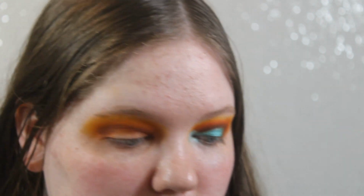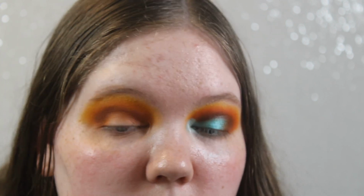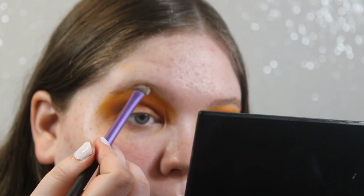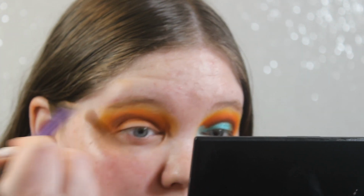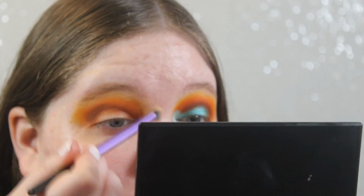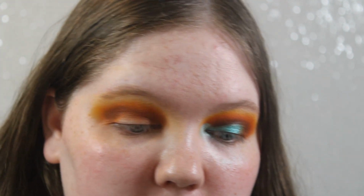And then I forgot to do this. I'm going to use this Real Techniques shading brush. It doesn't really matter what brush. I'm going to run this along my brow bone to clean it up and make sure that there's not a bunch of yellow shadow up there, which I kind of failed at, but I'm just running that along there. There we go.